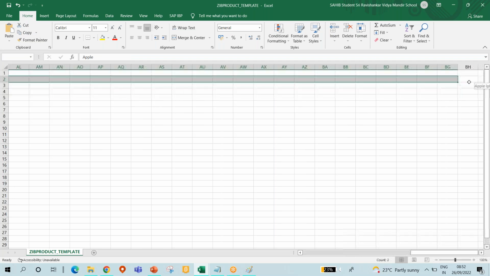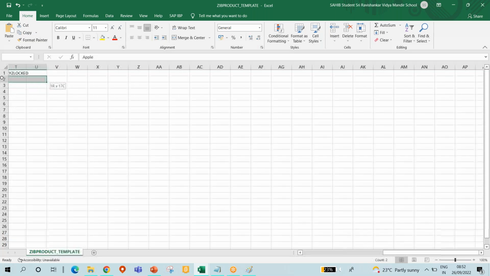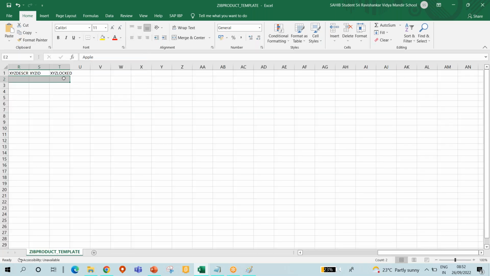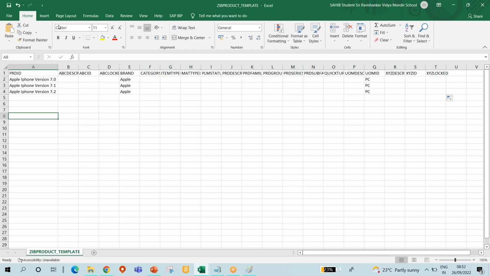I just copy this. So 7.1, 7.2 version of this iPhone. And now I will do it in the insert update mode.